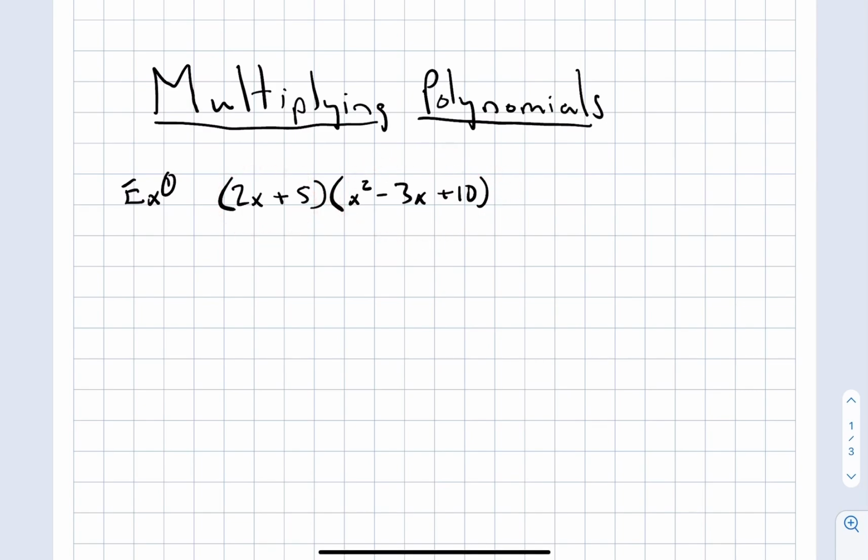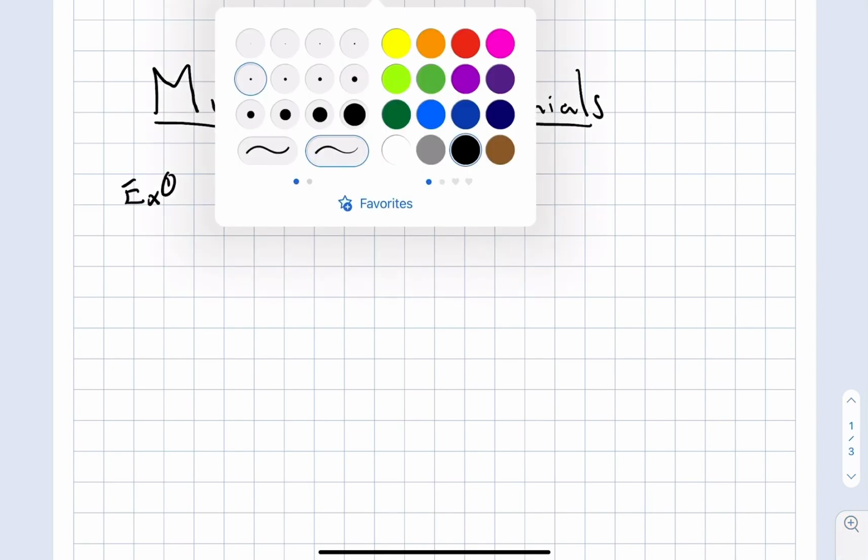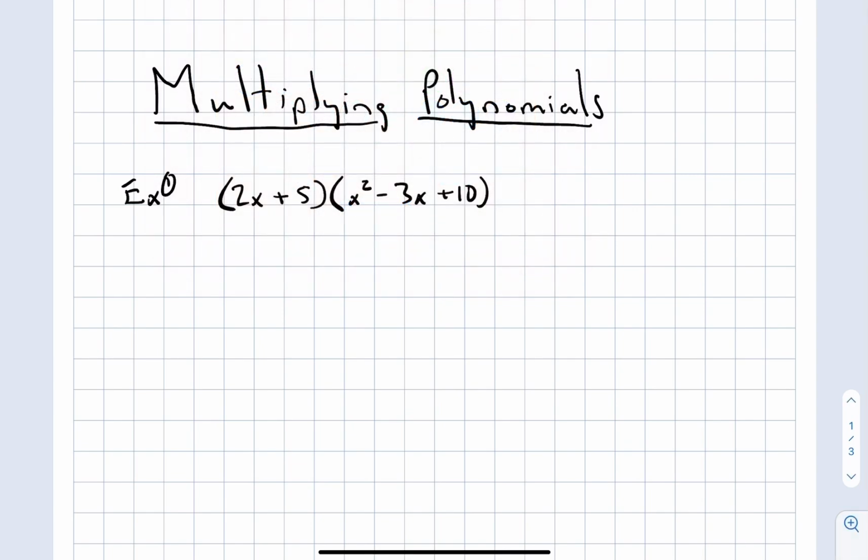Okay, so when we multiply two binomials together, we've used the FOIL process or the box method, and we can use those same methods for a question like this. It's just going to take, like I said, a little bit longer. So why don't we go ahead and do that? And again, you can do something called the box method. I think we're going to stick with the distributive property, or it's kind of like FOIL for this, but just know that you can go with a box if you prefer.